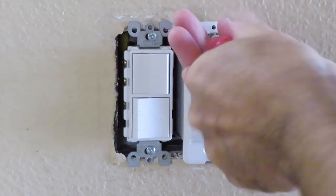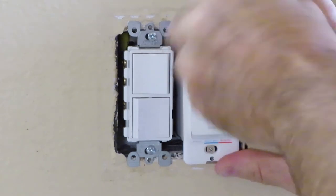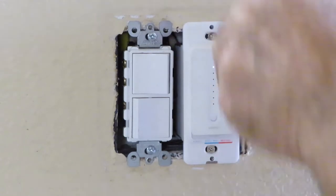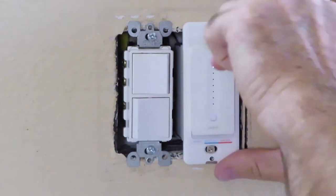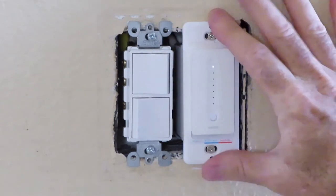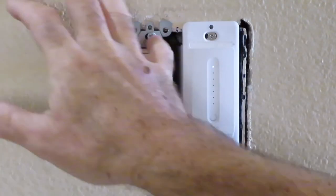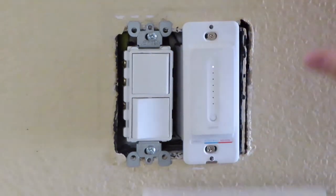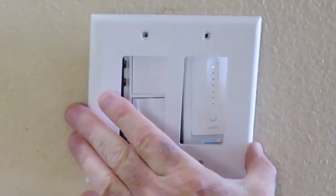I have about 16 of these WeMo devices throughout the house, and the wall plates look ugly where they're sticking out. For several years, I've been looking at them, trying to figure out what I can do differently to make this thing sit flush, and I hadn't figured it out until just recently. All right, so now that's back in. Now let's see what's happening.